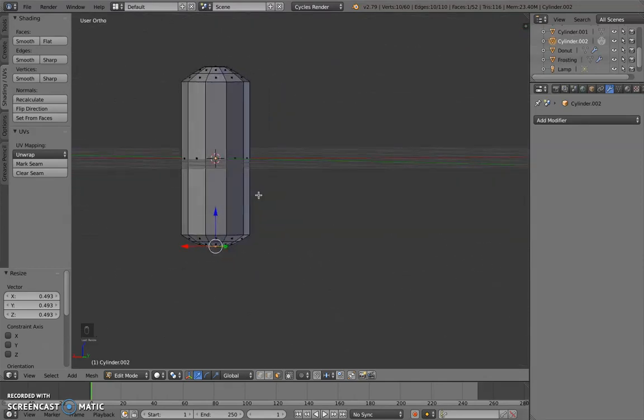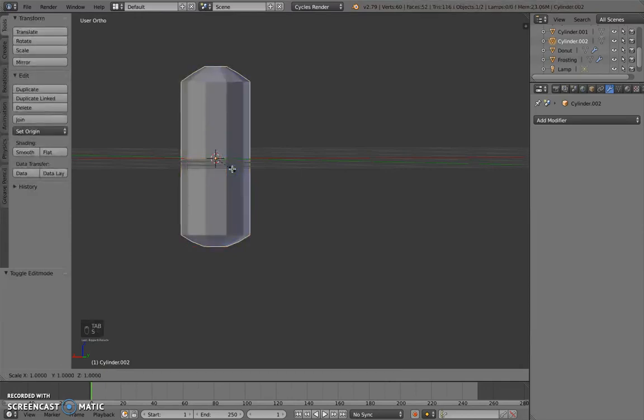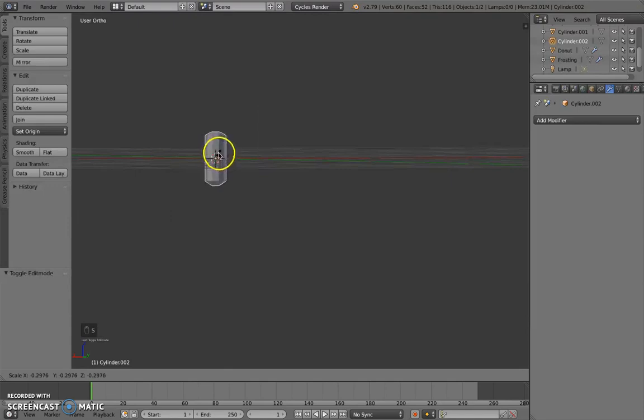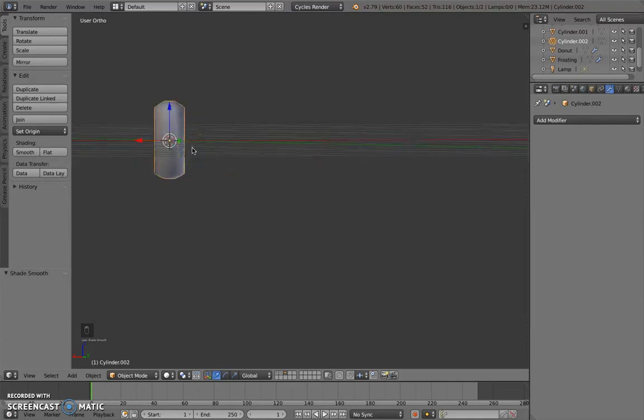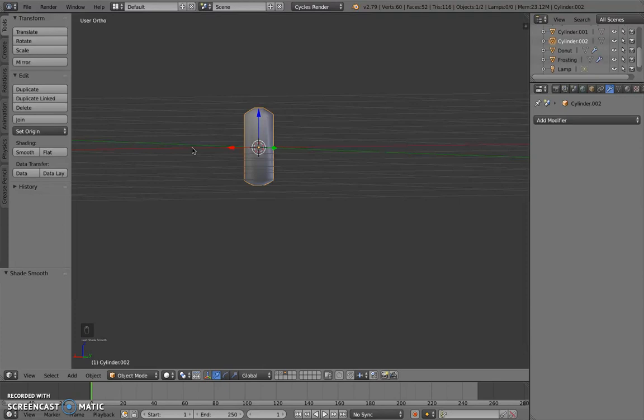Okay, so that's cool. I know this thing is probably super massive, so I hit S and bring it down. It's probably better. I'm going to smooth it out too. I'm not going to add a subsurf modifier on this, and the reason is that we're going to have a lot of these, and if I put a subsurf modifier on every single one, it's going to take forever for my scene to render.